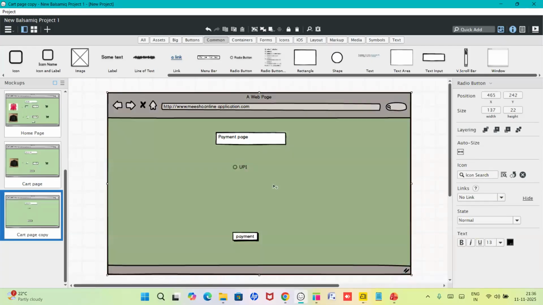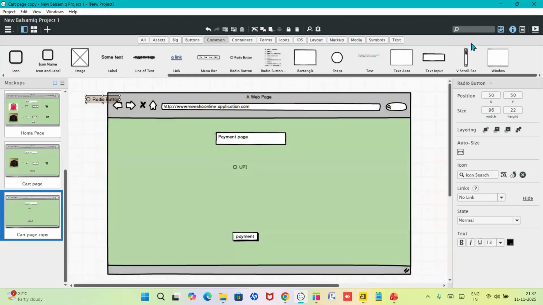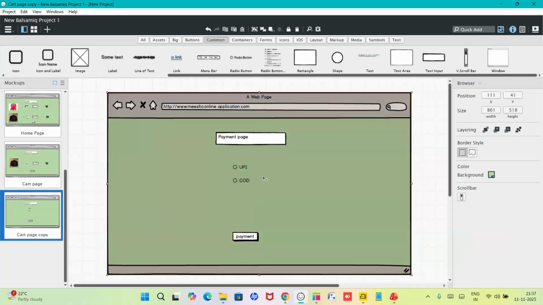After completing UPI, we are going to give cash on delivery. We are adding cash on delivery here. So here I am renaming it as cash on delivery. This is how we are showing the options for UPI, cash on delivery, and the next is cards.